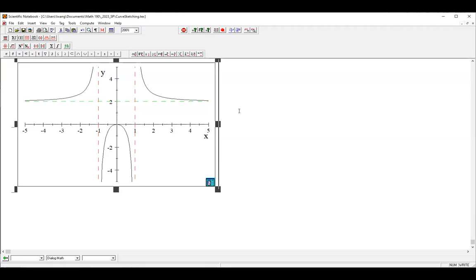Concavity. We certainly saw that between negative 1 and positive 1 it is concave down, and these 2 other pieces are concave up. So that agrees with our analysis. And I think that's all we have for this question. That's our first example. And I think I'll make another recording to do another example.